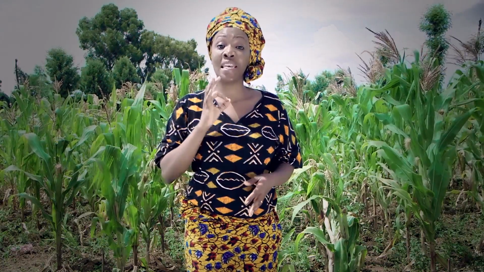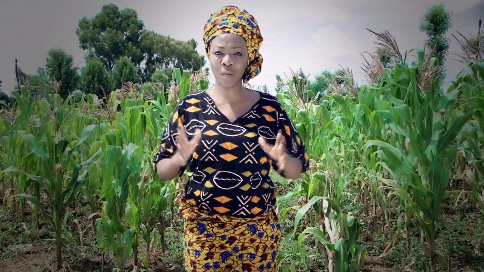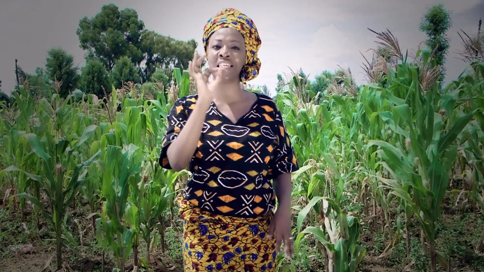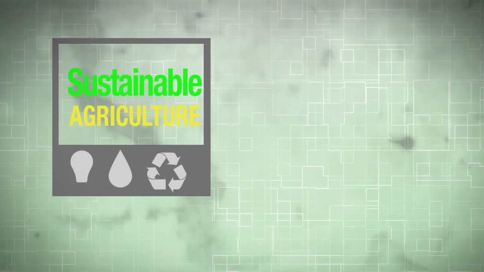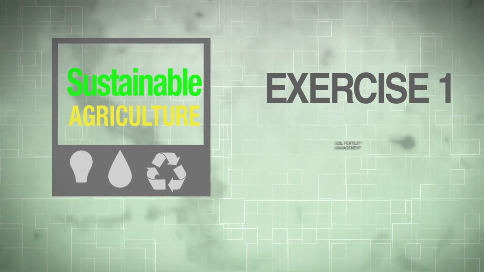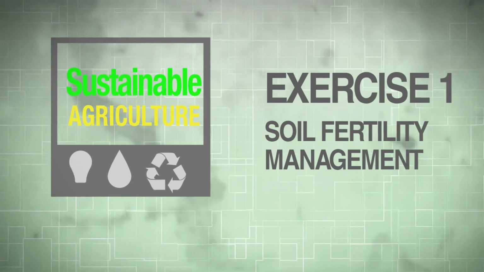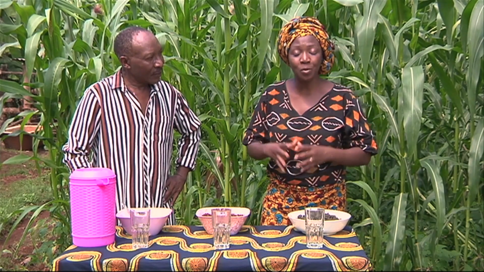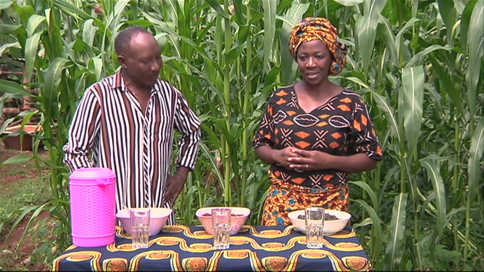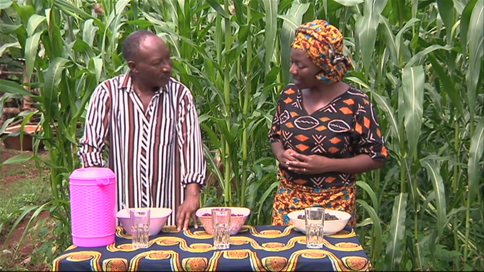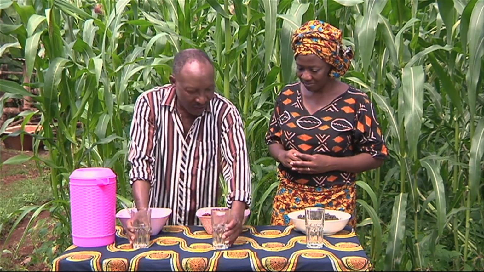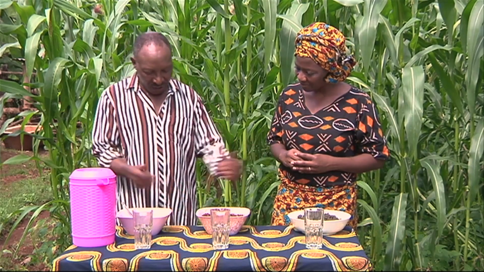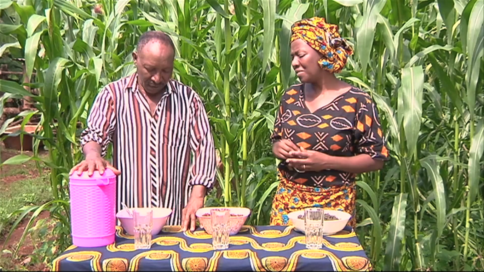At this point in time, we will do an exercise that will enable us to put into practice what we have learned about soil fertility management. Hi, Francis. Hello, Judy. Today we are going to do an exercise that will enable us to put into practice what we've learned about soil fertility management. Yes. And the materials we will need are 3 glasses, 3 soil samples, water, and something to stir with. We have them here.